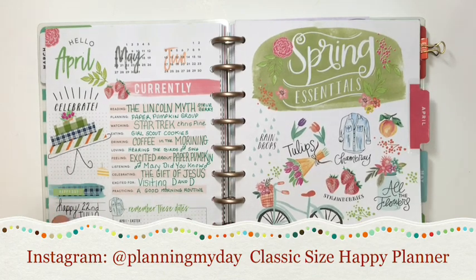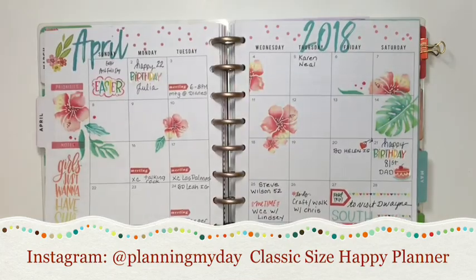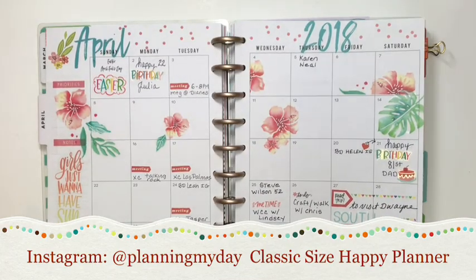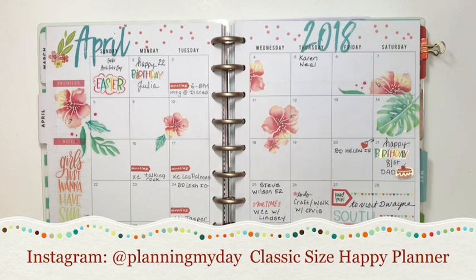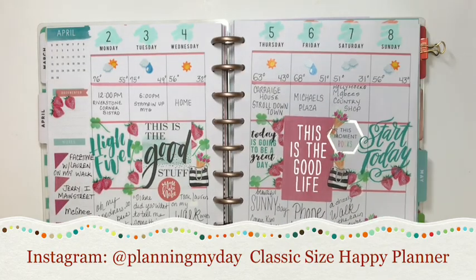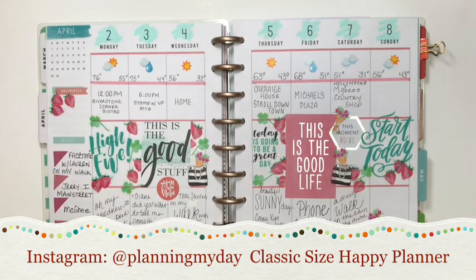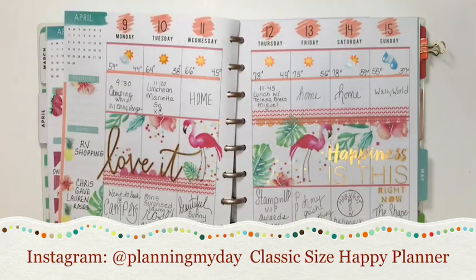And just think, 5 years from now, when you're looking back on this and being able to remember what you were doing that time, that year. And here's the monthly. I don't make them really complicated. Weather, event, decorate the center, and here I started practicing my script writing just to have neater writing.